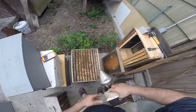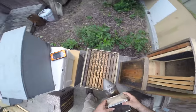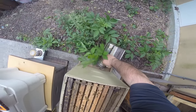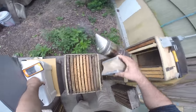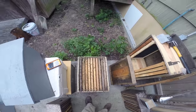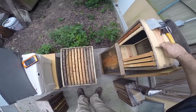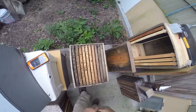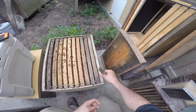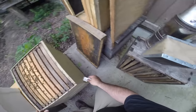Smoke. Alright. Just keep them honest, give them a little bit. Let's see what's going on in here. I made a little bit of wacky comb. That's from using foundation and foundationless. They'll do that sometimes.